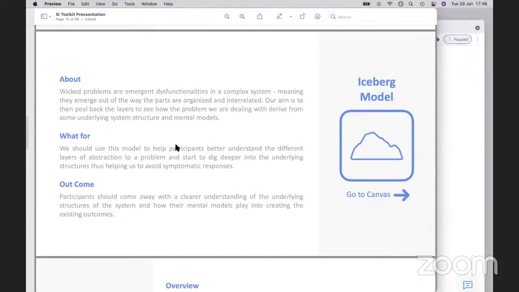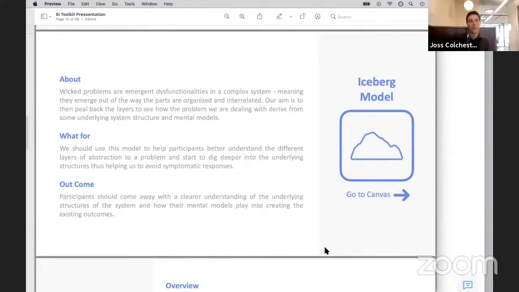Hi, I was just wondering whether there's any concrete filled-in system canvas examples, because I seem to learn better from concrete examples and moving towards the abstract rather than the other way around. Yeah, it's a good question. Actually, there aren't. Probably could benefit from that.